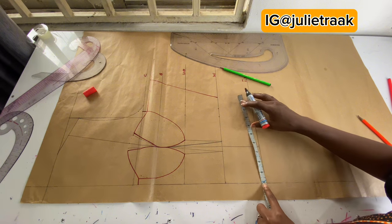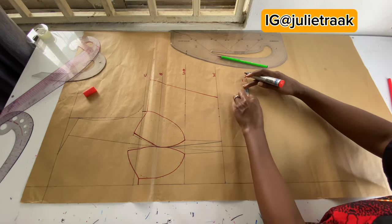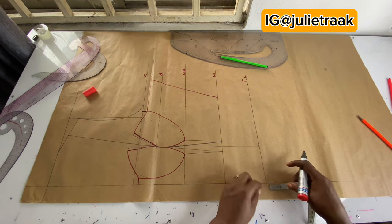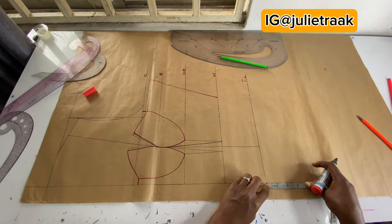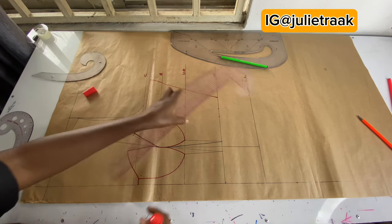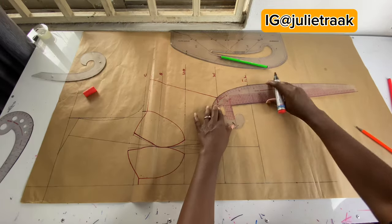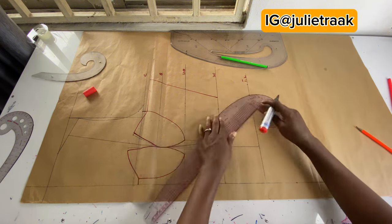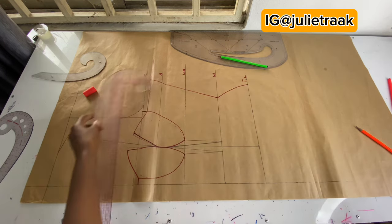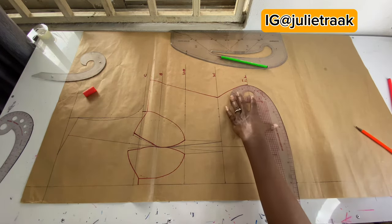Moving on to my blouse length — the hemming part. I'm inputting my hip measurement: my hip is 10 inches, adding 1.5 inch sewing allowance for stitching. Below that I'm adding an additional three inches and marking three inches below — that is the extension from the cup. I'm placing my tape this way and looking for the curvy part to create the curve. If you can use your freehand, create as much curve as you want.